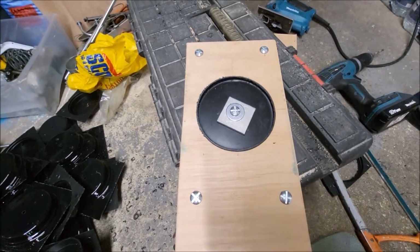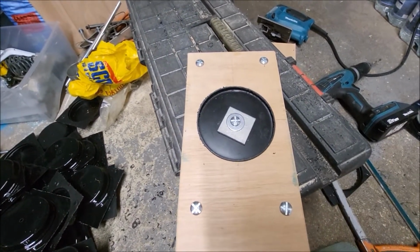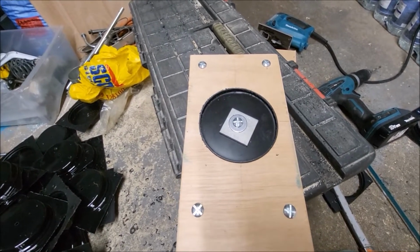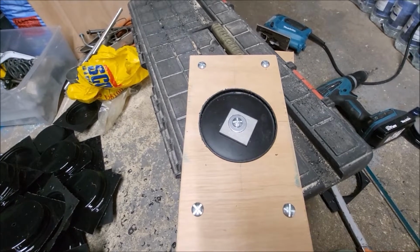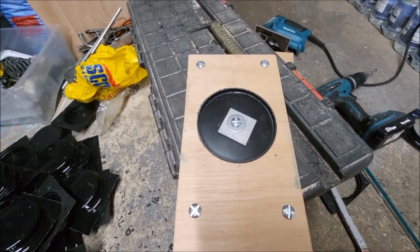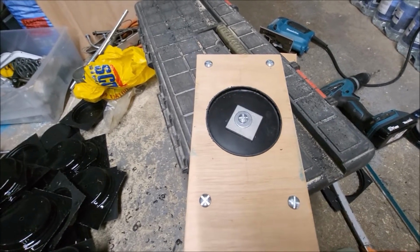So I've got 59 more of those to cut, and then I need to look at some sort of method to cut the hemispheres as well to get them all equal. So I'll crack on and get these other 59 done, and I'll come back to you in 6 months.